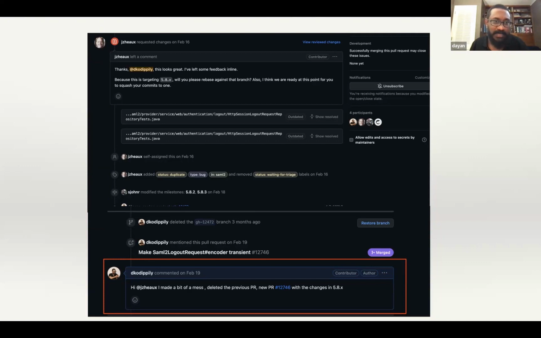I left some feedback in line because this is targeting 5.8 something, and you please rebase against the branch, and I think it's ready once you squash your commits. That's really cool. That's the way you also need to give feedback or answer questions. So just make sure that you are that gentle human being when it comes to talking to people, giving feedback, things like that. That's something I just wanted to share.